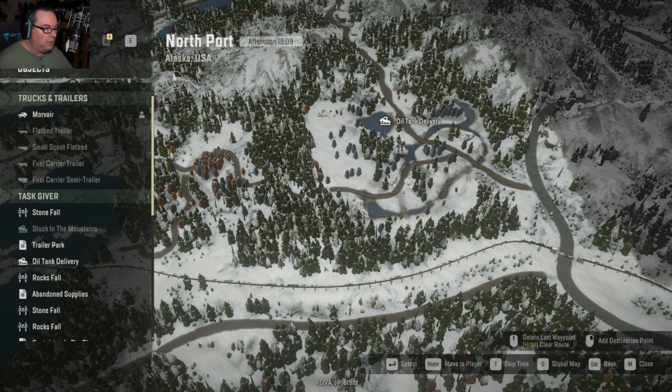Okay, so we did that, made 210 experience points and $1,500. Can't beat that. Let's look at the map now and let's see what we can do. Let's get them blue things off. All right, there's abandoned supplies, oil tank delivery. Downed Hummer or drowned Hummer.